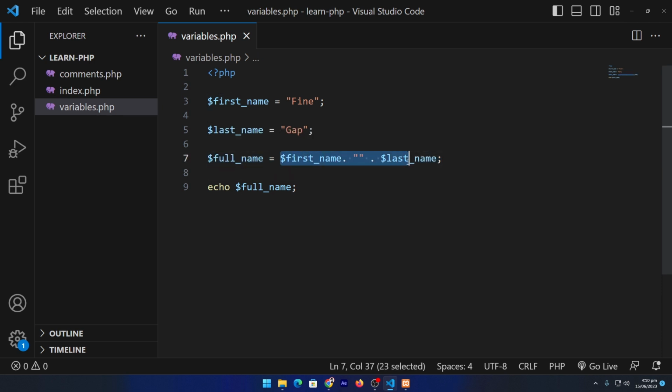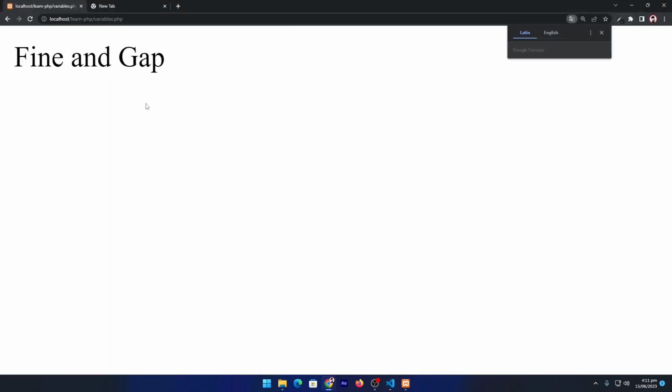So this is called concatenation, and this process is done if you have string data stored in your variables. PHP also allows you to write your variable inside double quotes. Suppose I have double quotes here, so I can directly type here like $first_name space and $last_name. Without concatenation, you can use this technique to combine these two variables.